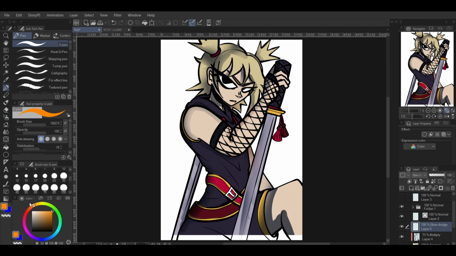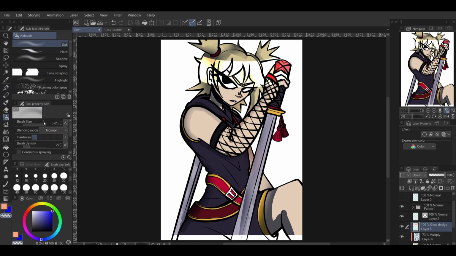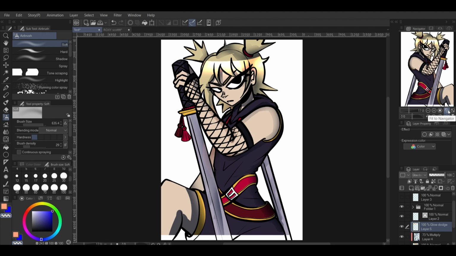But one thing that I really like to do that's really simple for hair is I'll get a color and I'll do a little stripe, and obviously it's in her face, just ignore it, just pretend it was only on the hair, and then I'll fade it out a bit, and it makes such a cool effect. So you will see this so commonly in my art. It's actually one of my staples, I'd like to say. And this also does really great for eye highlights and everything else, so this is really great.